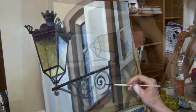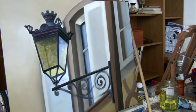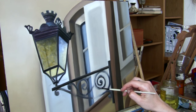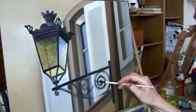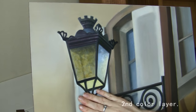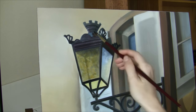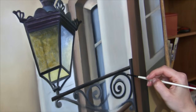I'm finishing up my first color stage. I will wait till it dries completely and then I will be ready to paint my second color layer. As you can see I'm using a small number one brush and my strokes are very controlled. The painting is dry to the touch and I'm ready to paint my second color layer. I begin the same way as I did in my previous layer — I paint with some linseed oil and then spread it around my panel.